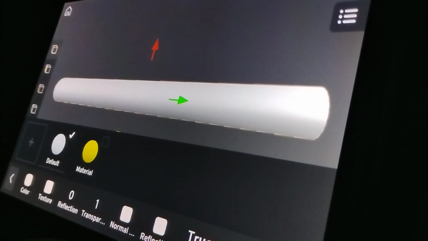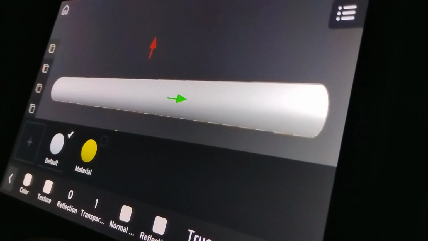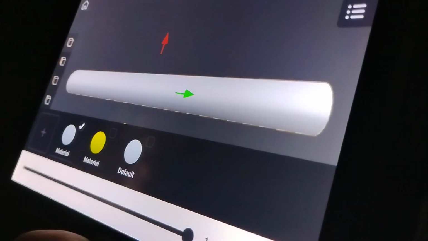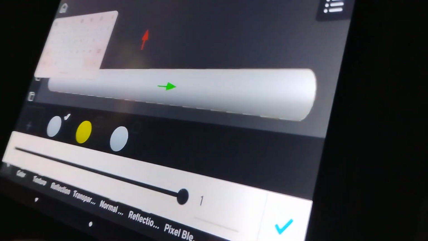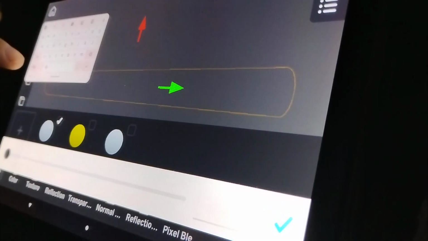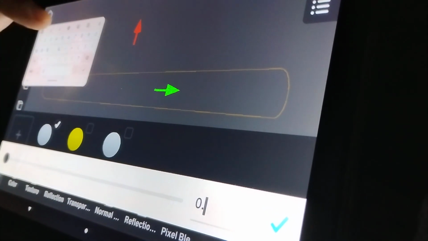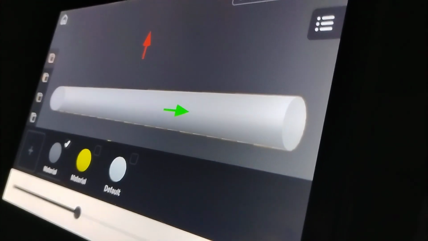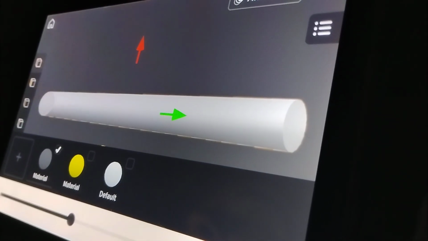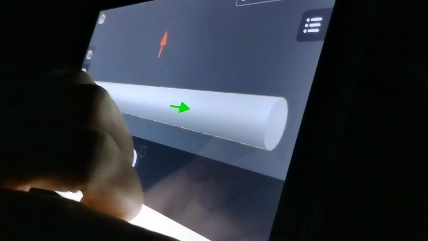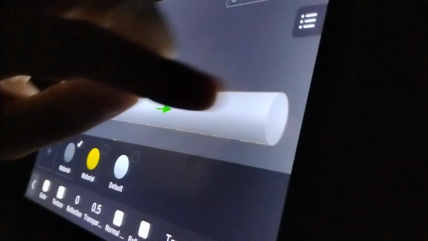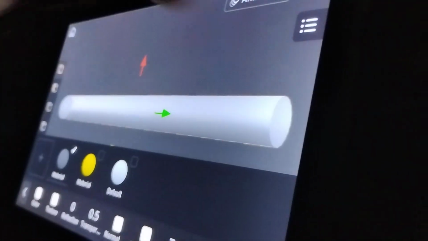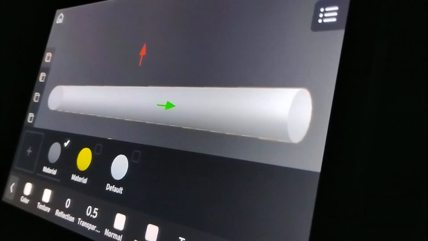Material. New material. Transparent. 0.5. This is wrong. How they do the ends is wrong on that.